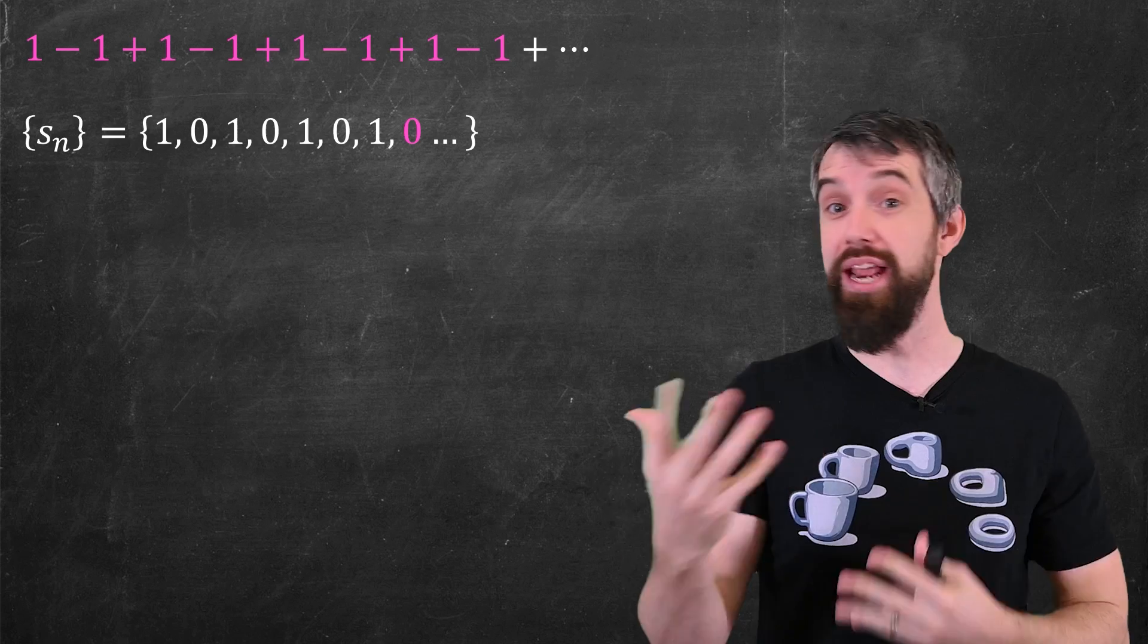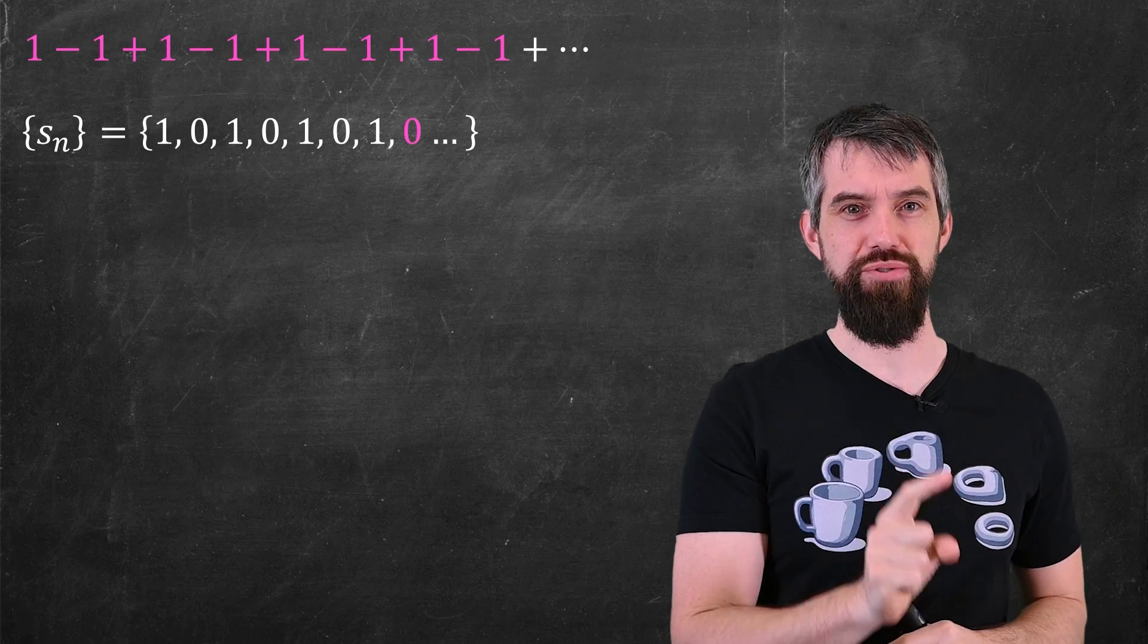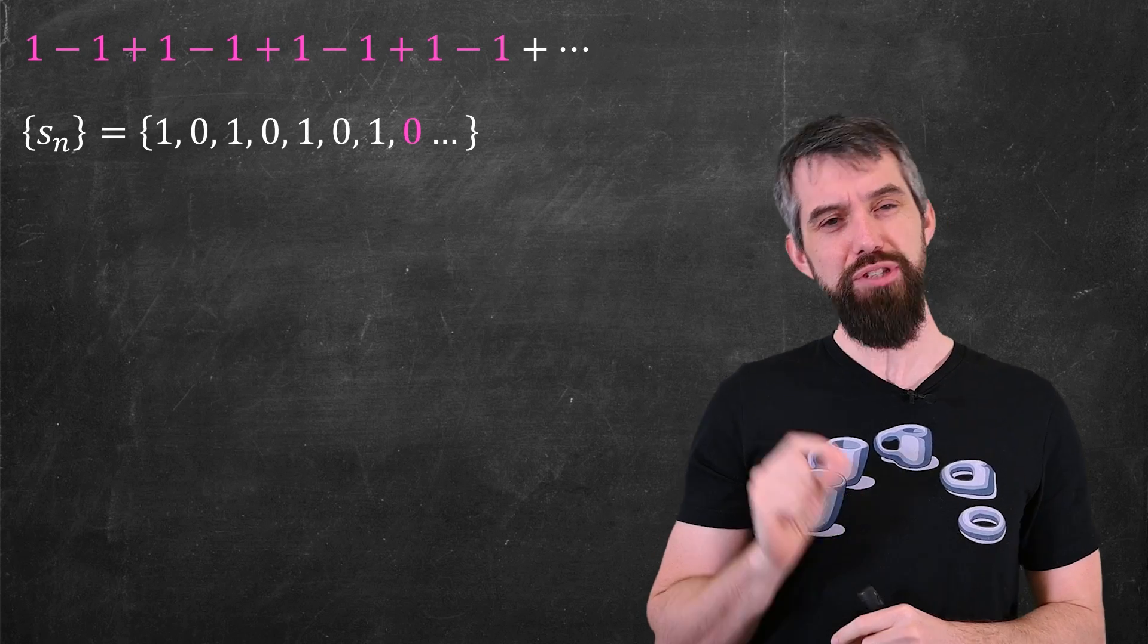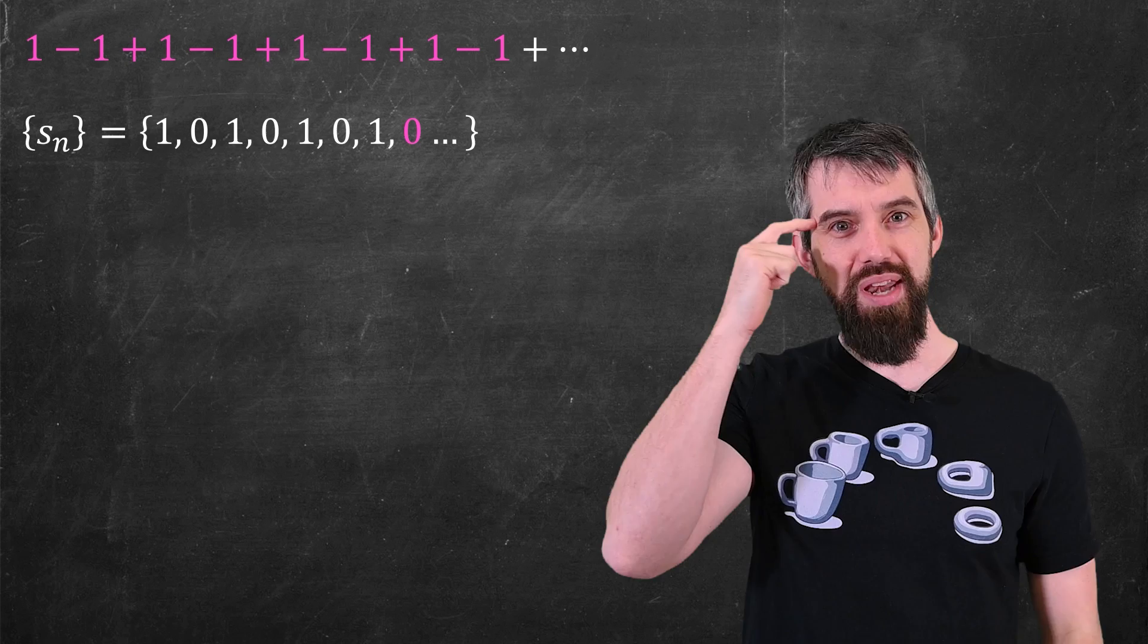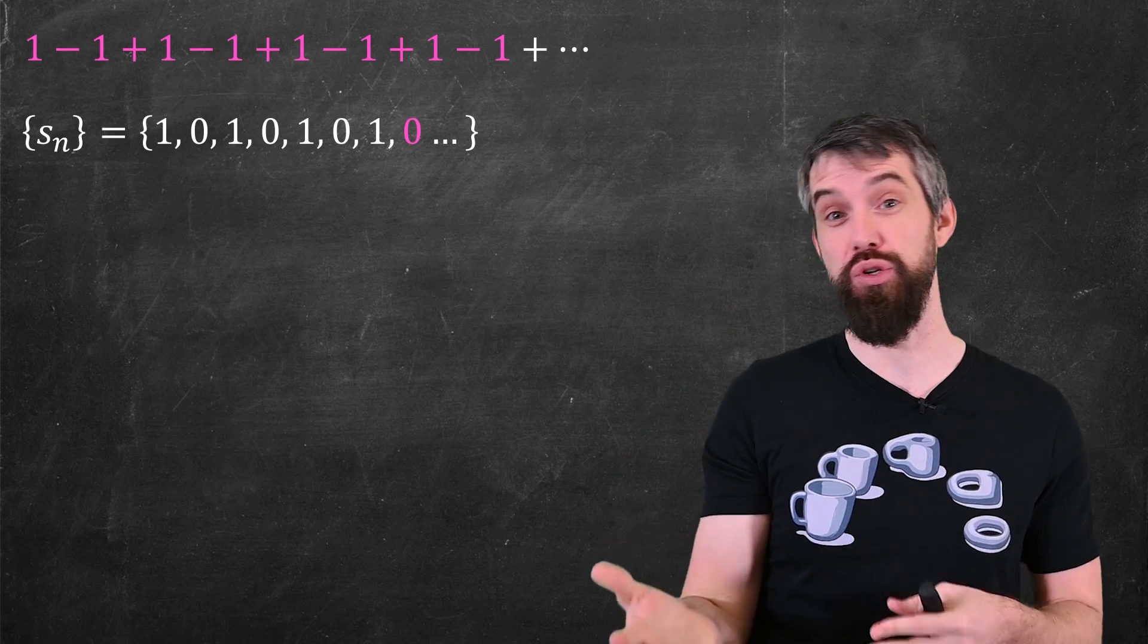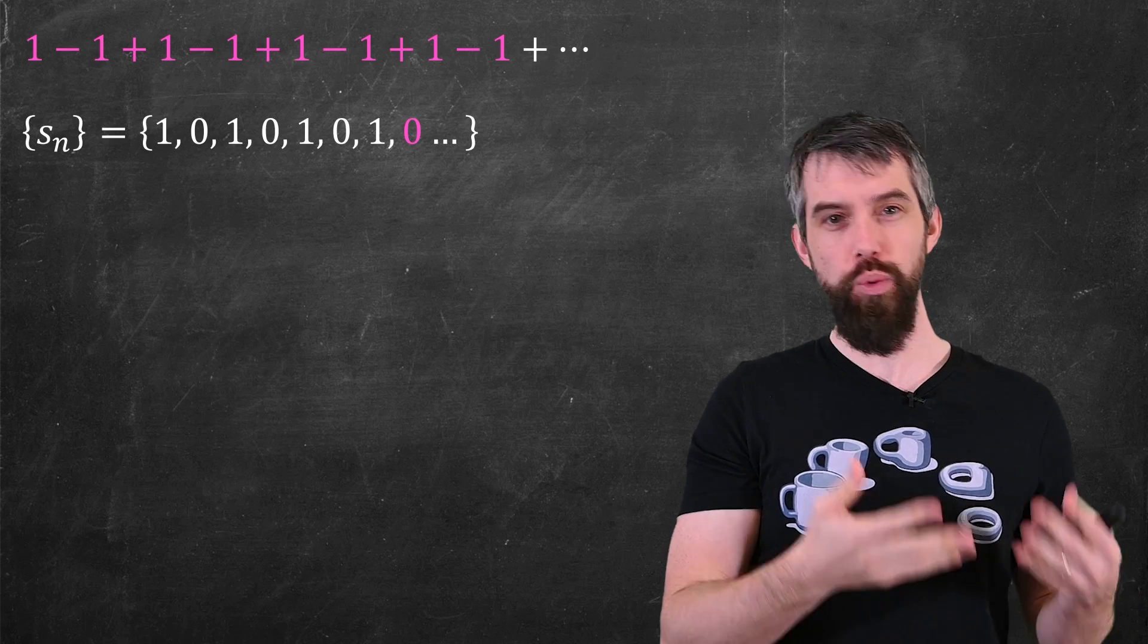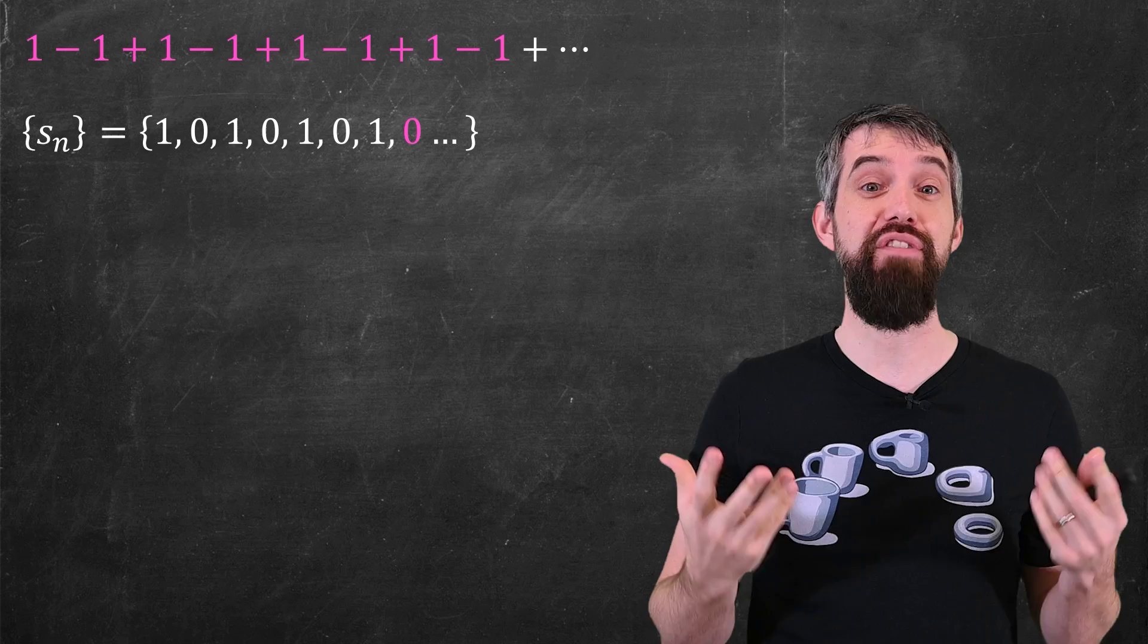It's lovely, it's very powerful at explaining so many phenomena. But it's a little unsatisfactory in this example. Like, there's a notion if you're bouncing around between 0 and 1, 0 and 1, 0 and 1, the number half comes to mind, the average of 0 and 1. So what if we create a new notion that was built around the idea of averages?